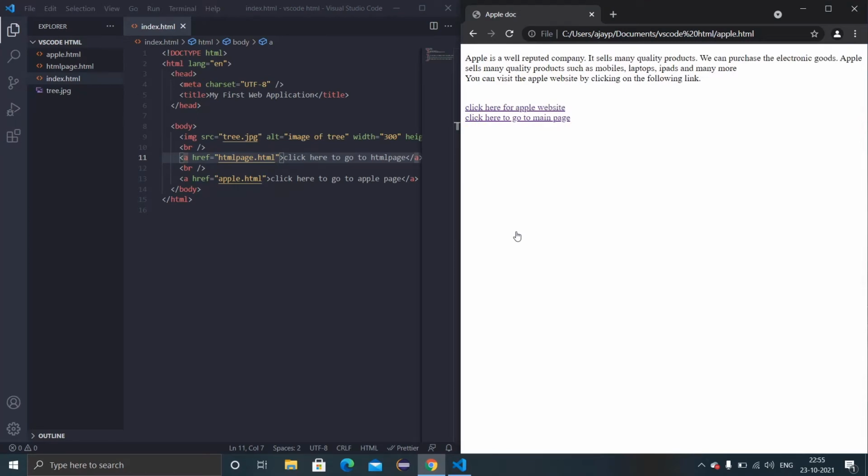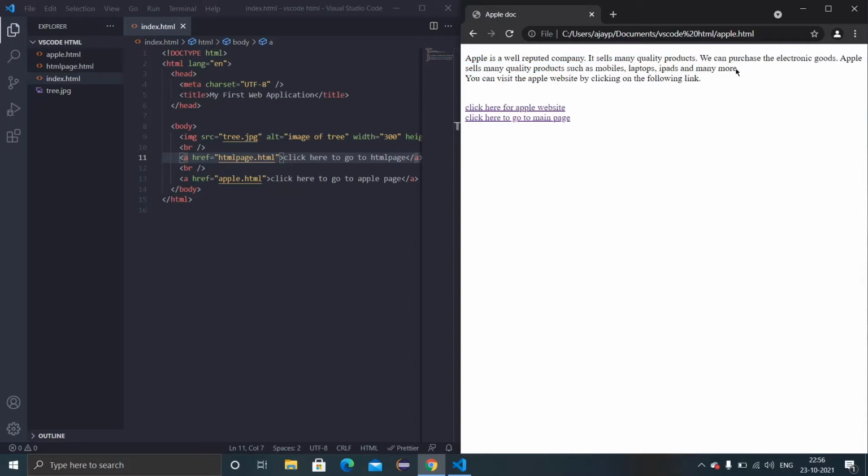If you want the page to be more attractive, sometimes we need to make some things bold and some things italic, and so on, right? Suppose here in the Apple page, you can see Apple is a well reputed company.